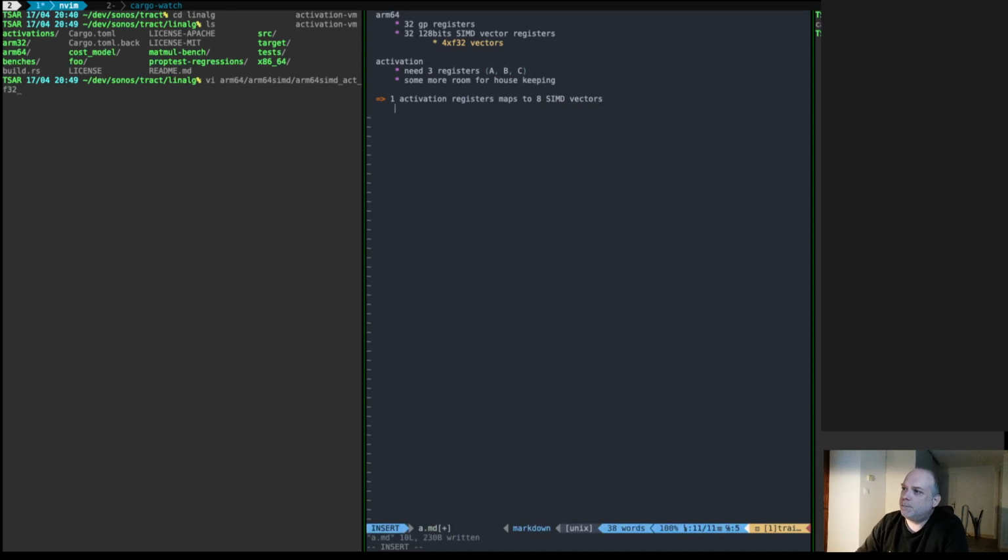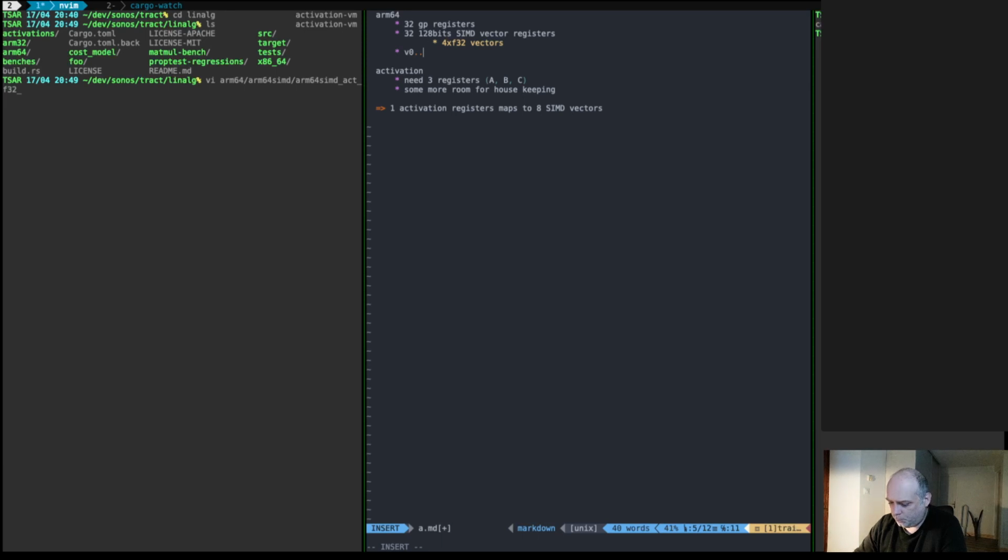So the SIMD vectors are V0, I mean, there are several ways to call them, but the most common one is V0 to V31. So here we say that A will be V0 to V8 included.